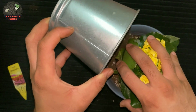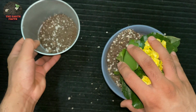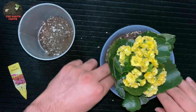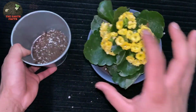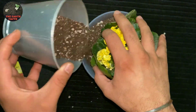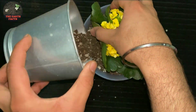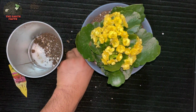Now about pruning the Kalanchoe, whenever you see dead or wilting flowers, make sure to cut them with a sharp knife. It helps to maintain production. Now about propagation, to propagate the plant, take a leaf cutting and place it in some water until roots form, then replant in soil.